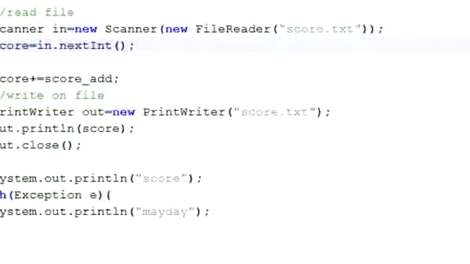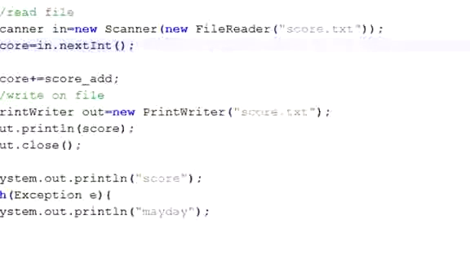You got score set equal to 0. Then we got score add, which we will set our argument equal to the score add variable. And then we're going to read the file score.txt, and we're going to grab the first line, and we're assuming it's a number, and we're going to set it equal to our score variable, so the score will probably no longer be 0. And next we're going to add to score. So remember, score was our new score from the file, and add is the number we input.